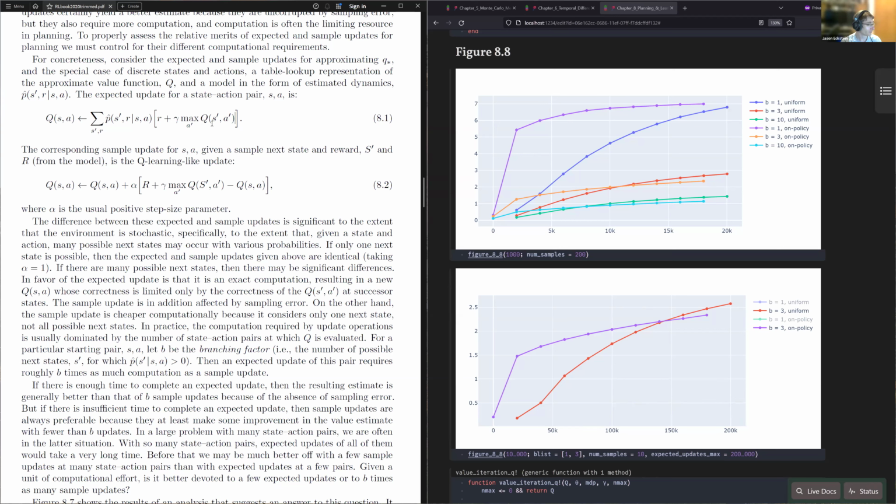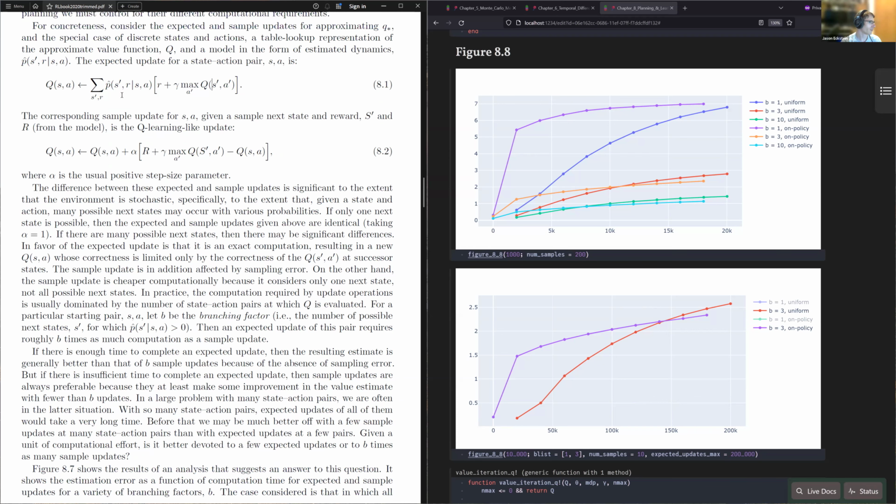So there's maybe some temporary effect on how quickly it converges from these incomplete bootstrap values. I don't know why it'd be worse when there's only a single successor state that you're considering. Whereas the higher the branching factor, this sum is occurring over more of these, so maybe more of the effect is washed out when you can sum over more successor states versus just a single one. But I'm not sure exactly what they're getting at here. Also, in my plot, I didn't start at 0, and you don't even really see the same effect the way I did it. So I'm not sure exactly.